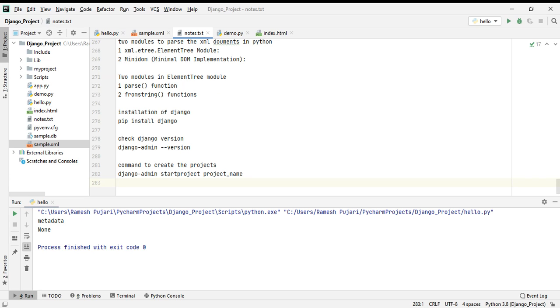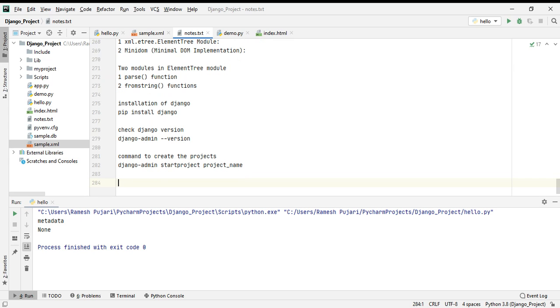After creating the project, you have to go inside your project directory. Creating the project creates two directories, one the main directory and one a sub directory. You have to navigate to the main directory using the cd command, cd and your project name. Now I will show an example.